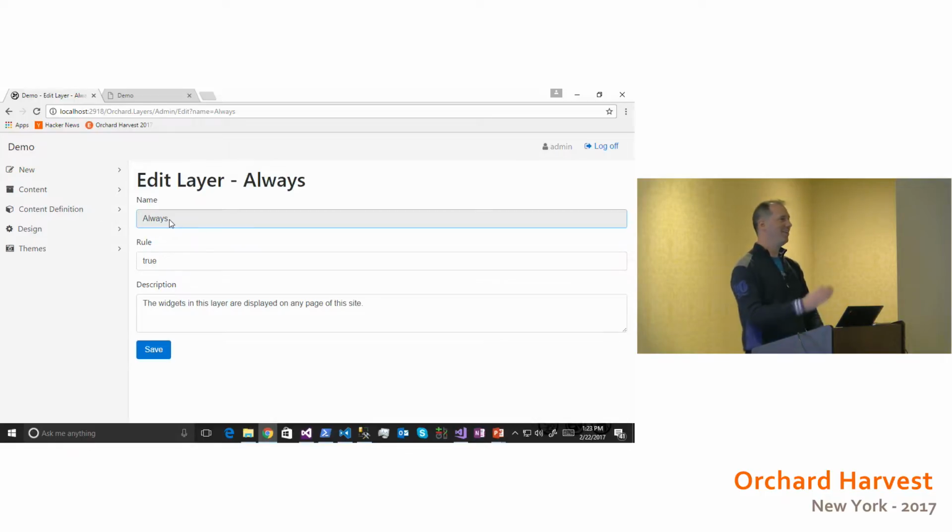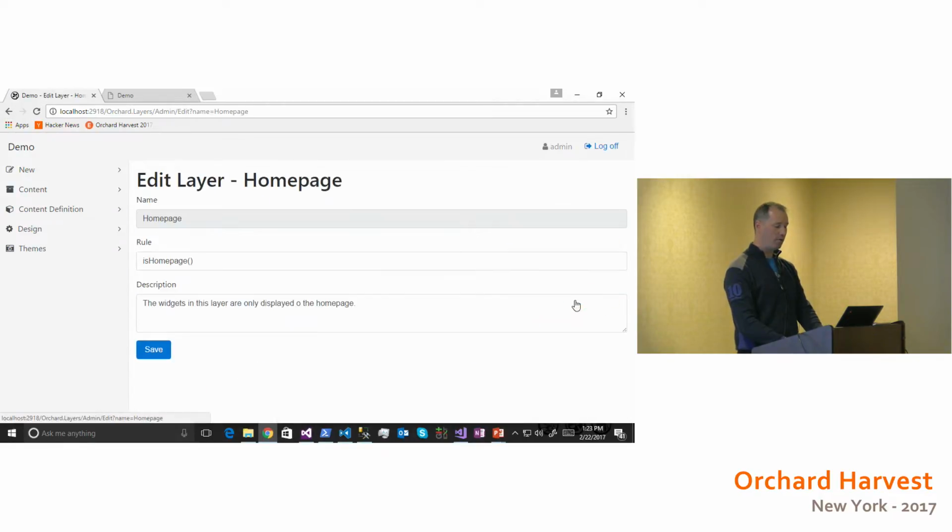No, it's not about place, it's about time. Oh, and wait. No, yes. You will see after with my other example. Space and time are the same thing. Okay. So always, the rule, which could be called condition also, like in Orchard 1, is true here. Okay? And everyone understands true, it means always. Whatever. Description, okay, save.